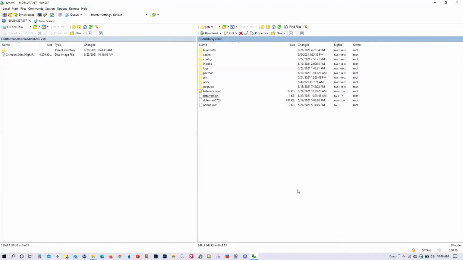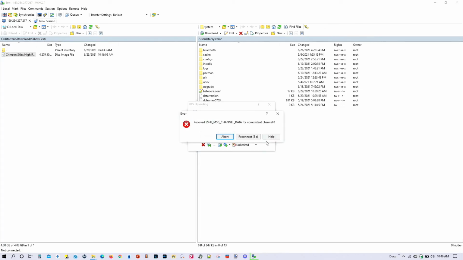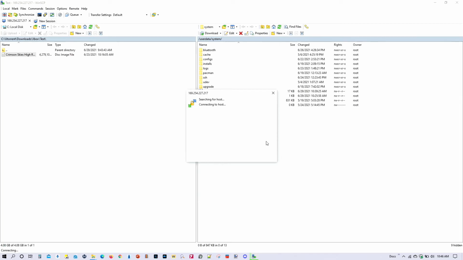One final experiment. I've loaded up WinSCP to see how fast the same file will copy using this app. I've got to connect it to my Ethernet cable. We can see it's about 34 megabytes per second or so. And then every time I try to do it, I get this error message. Somehow it gets disconnected. It's a hassle. So my best option is to do it through Batocera's new system of copying files. It's the fastest option that we have available now.